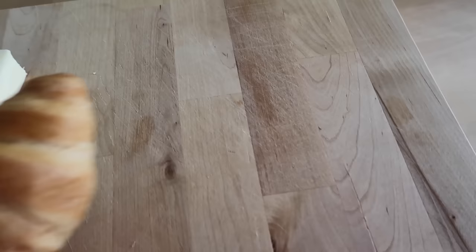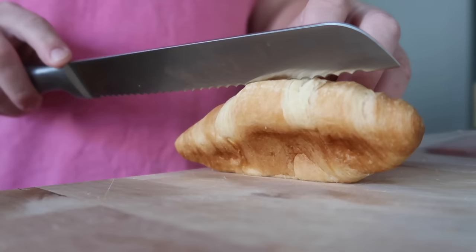I didn't grab anything to eat at Dunkin' because we had some things to DIY one of my favorite coffee shop breakfasts at home today. I picked up some all-butter croissants at Walmart the other day and I've been making ham and cheese toasted croissants at home. That is like my favorite breakfast item to get at Starbucks. These Walmart croissants come in at seven points each on the WW plan, but I find them to be a good size and pretty tasty, especially when you pop them in the air fryer.